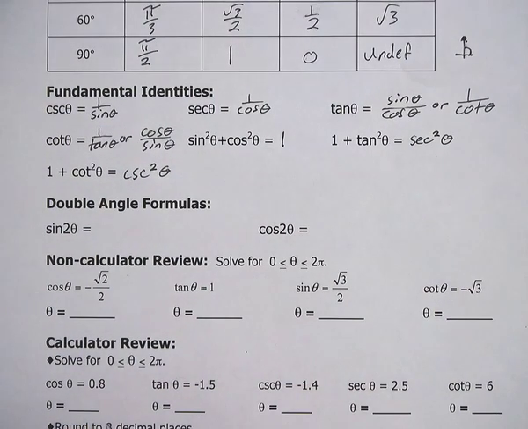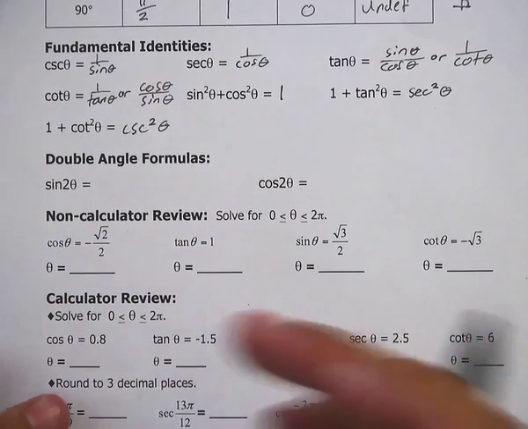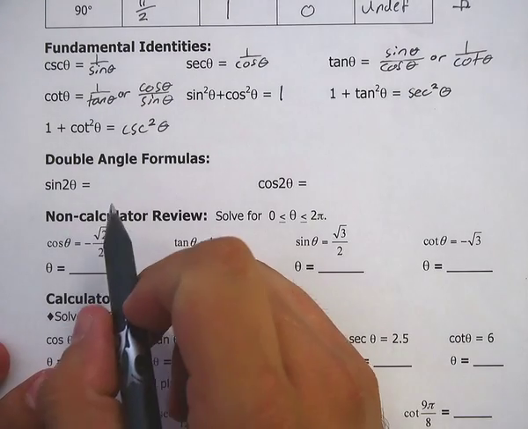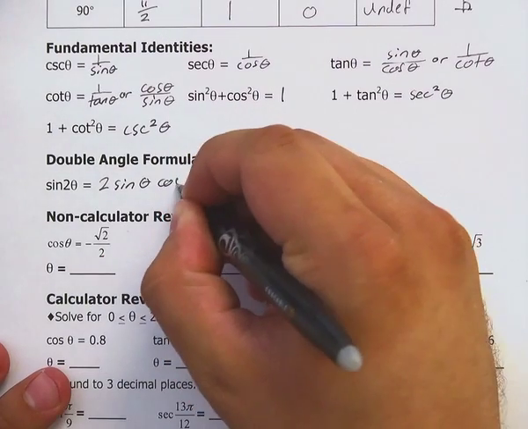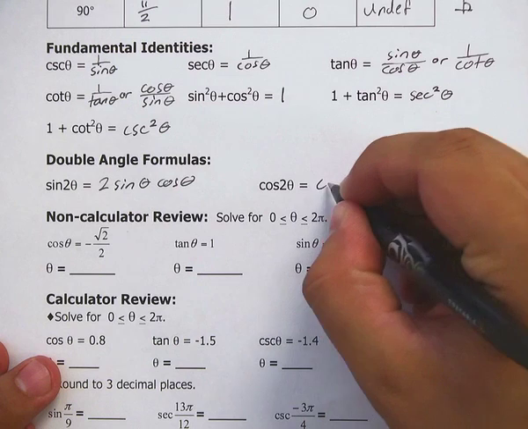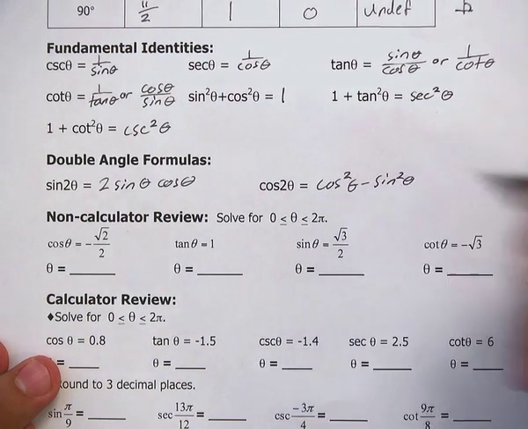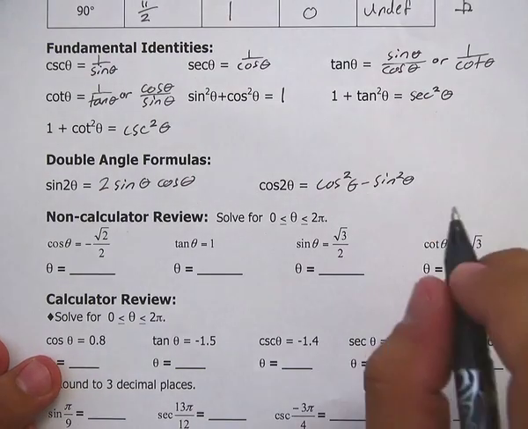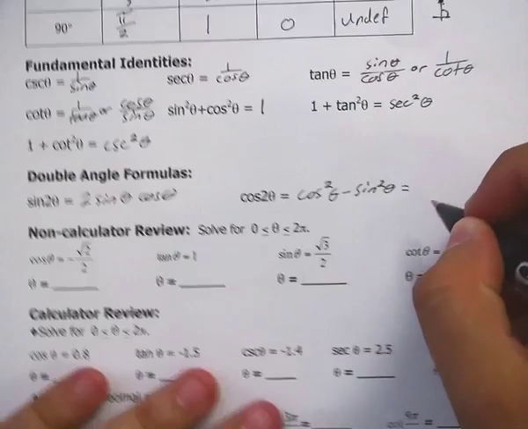All of those can be derived from just looking at one identity and kind of expanding it from there, substituting in, going back, expanding, all that stuff. Double angle formulas. Sine of 2 theta came out to be 2 sine theta cosine theta. Cosine 2 theta came out to be cosine squared theta minus sine squared theta. And if you remember this one, it was actually the same for 3 different identities. It actually had 3 things that it was equal to. So I'm going to write all 3 here.